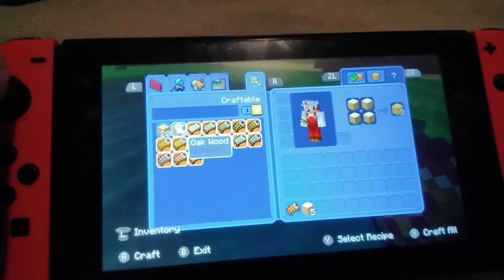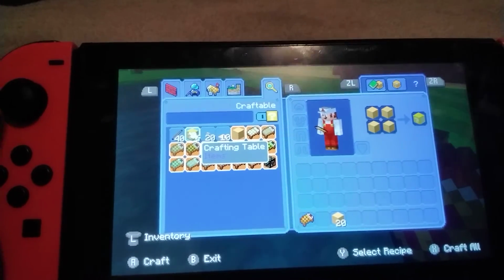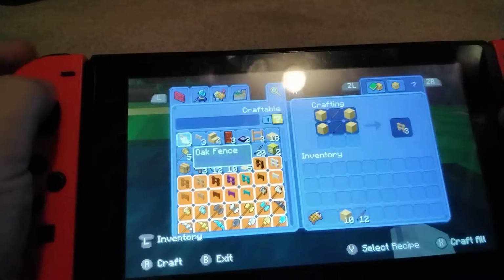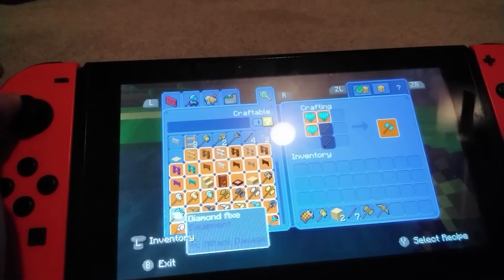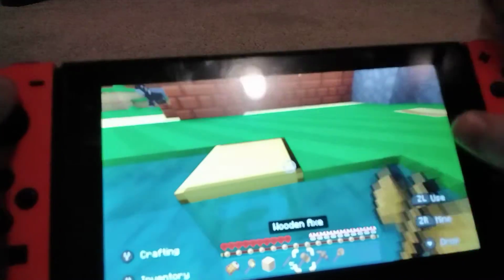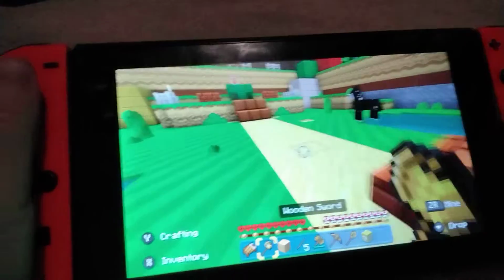We can make 20. Beautiful. Okay. Oh, okay, I thought I made something else. 12 should be enough. I'm gonna make a sword. I'm mining with a sword. I don't know why. Here we go. Sword back out.